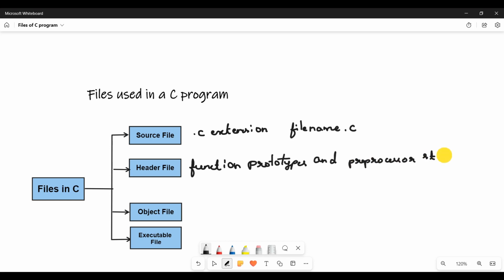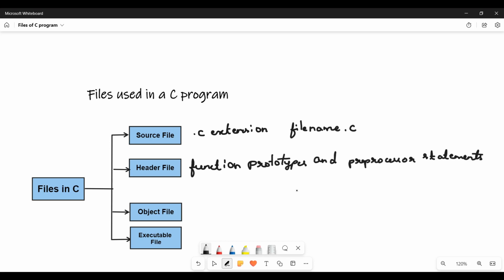So this header file contains function prototypes and preprocessor statements. What is this function prototype? A function prototype is just a declaration of a function. It does not contain any function body; just the function declaration will be there in the function prototype.